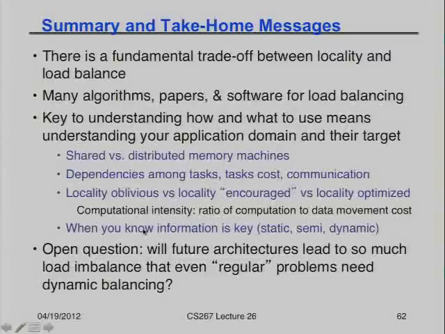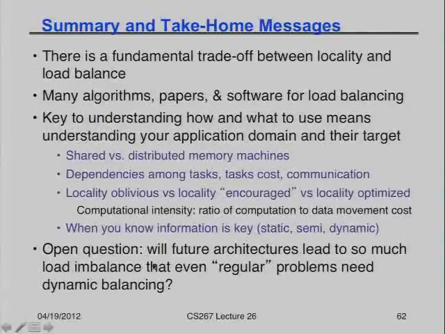So let me end with an open question. When people started worrying about load balancing, they thought that all of the imbalance was going to come from the tasks. This subtree is more expensive than that subtree. Maybe they were using a heterogeneous collection of machines, with slow processors and fast processors. But they didn't worry about that on supercomputers. On very large-scale machines, it was a uniform machine, and all the cost was coming from the different tasks. Some people think that's going to change.